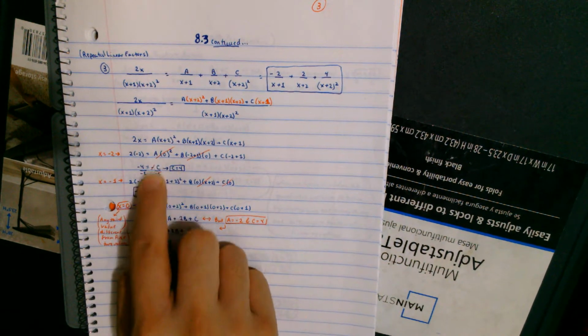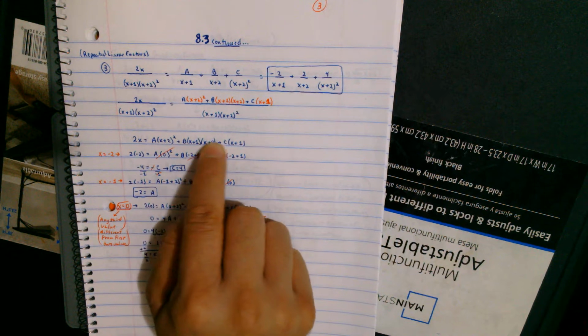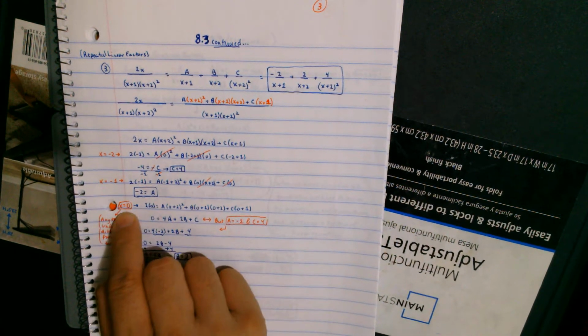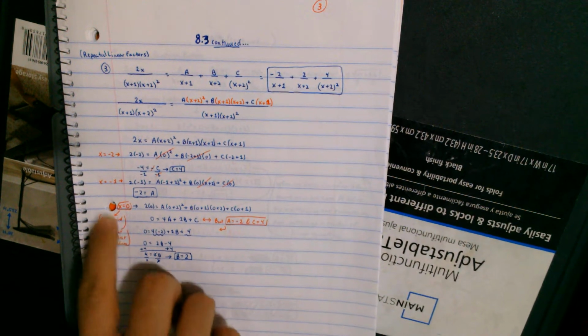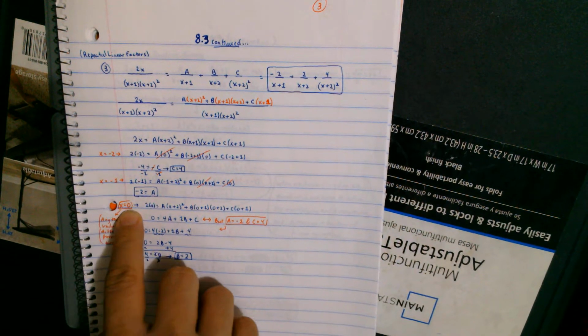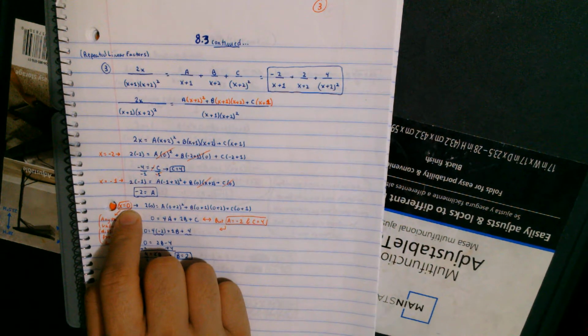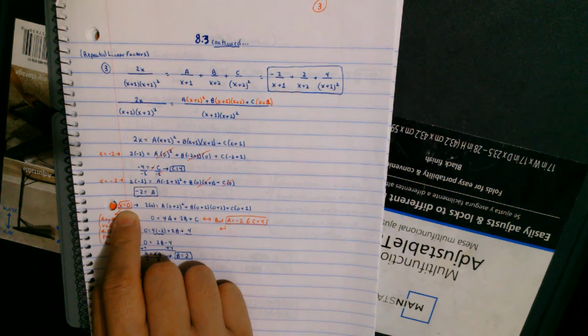So you have two values here, but now you understand that there's nothing else I could pick for x that's going to make anything on the right-hand side equal to 0. So at this point, you pick any third value you want that's different from these two. For simplicity, I pick 0 because it's an easy number to deal with. You could pick 7, negative 12, 2 million, whatever you want.